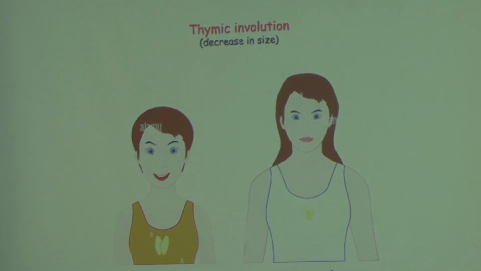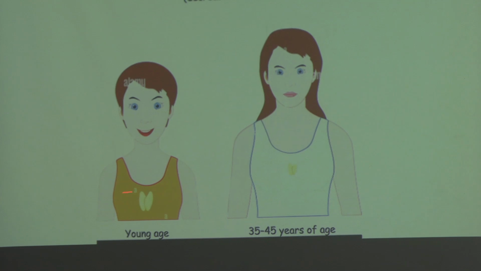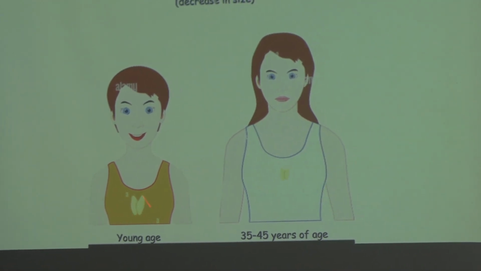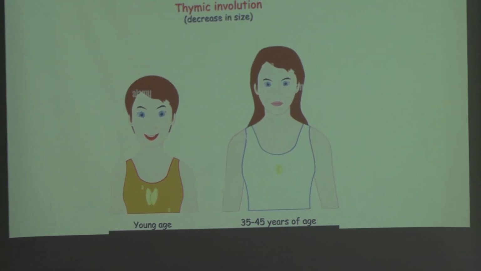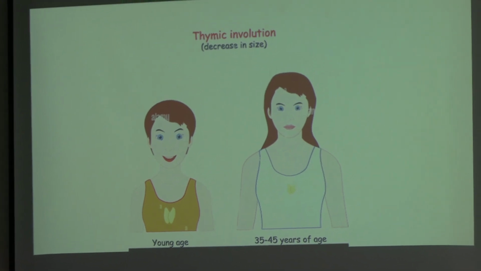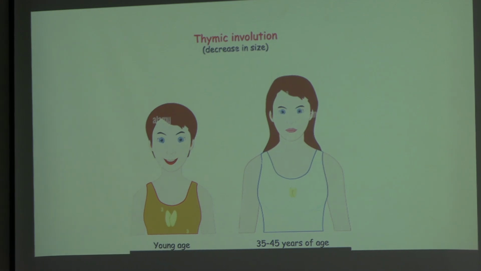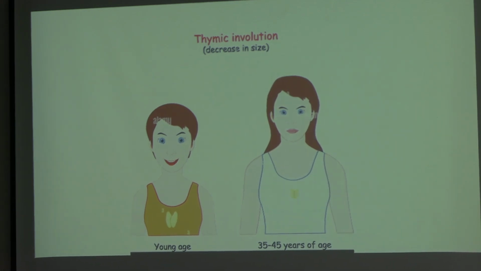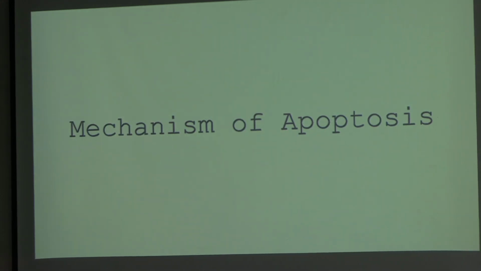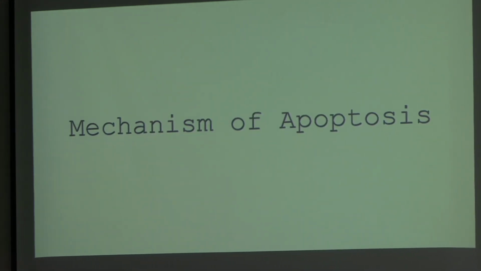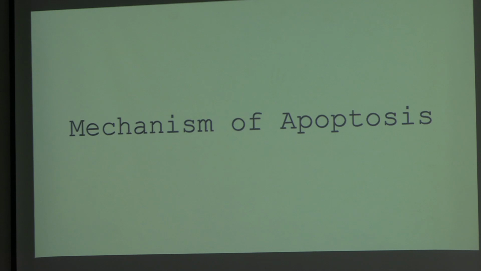And you see the thymus gland at a young age in children, but in adults, see the size of the thymus. Regression of the thymus gland is done by apoptosis, and if this gland remains active, it will create some unwanted problems at an elder age, at an adult age. Now we have seen the importance; note all the importance you should know.